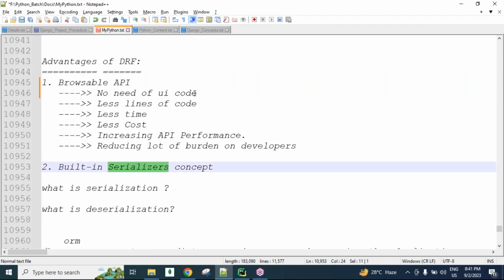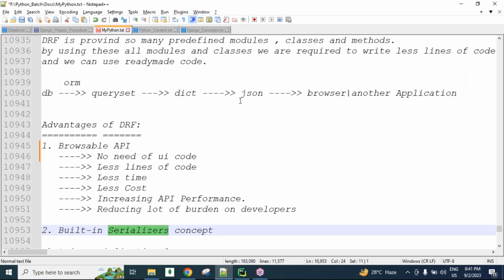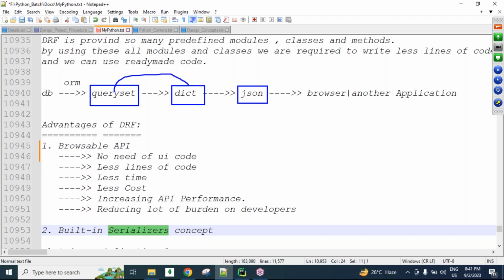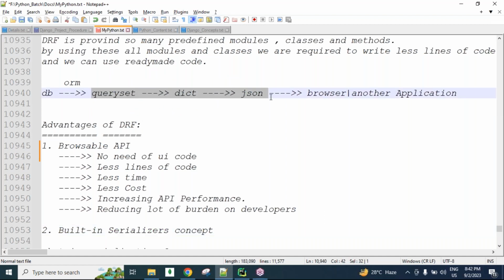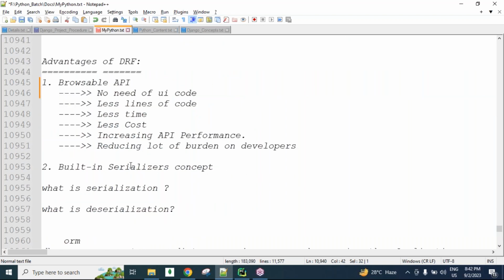The process of converting one type of data into another type must be required while creating APIs. Simply, queryset data converted into dictionary and then converted into JSON. This is called the serialization process, and the reverse process is called the deserialization process, guys. Serialization and deserialization we can do more easily by using the serializers concept. This is also one of the best benefits, guys.